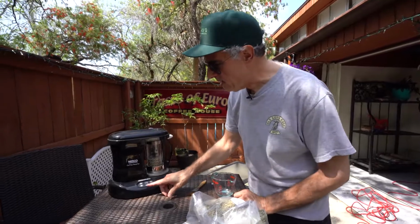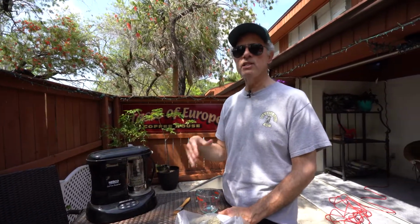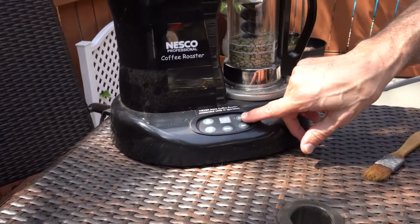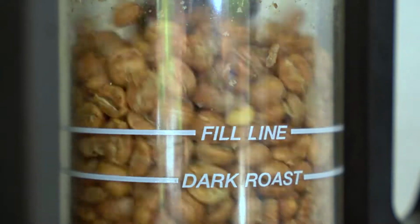All right, so now you have to set it. What I find for my setting with this particular coffee maker is it's about a 27-minute roast. Again, there are different coffee makers, so you have to follow the instructions of what they do. I have a recall button which says 27 on it, and then all I have to do is hit start.